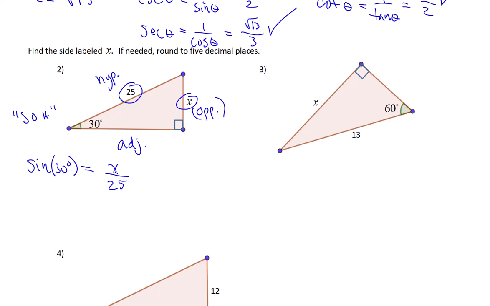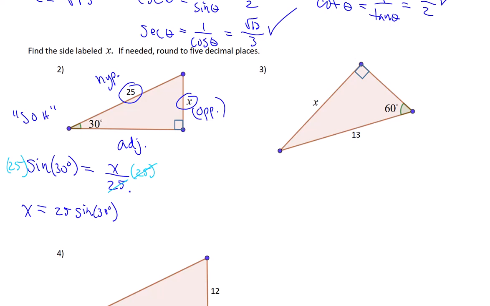At this point, we're just going to solve for x, which we can do algebraically by multiplying both sides by 25, so that the 25s will cancel on one side of the equation. We had x over 25. We're multiplying that by 25, so those cancel. But then the other side had the sine 30. We're going to multiply that by 25 as well. We're ultimately trying to solve for x here to get this value. So we're going to do that now by computing it. X equals, as we've already seen algebraically here, 25 times the sine of 30 degrees.